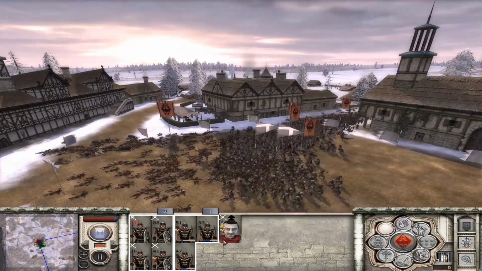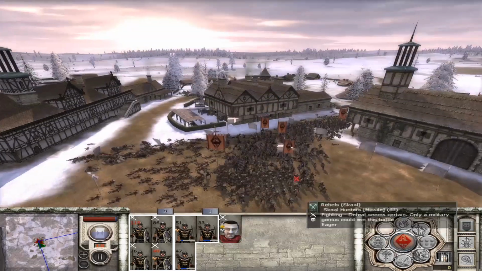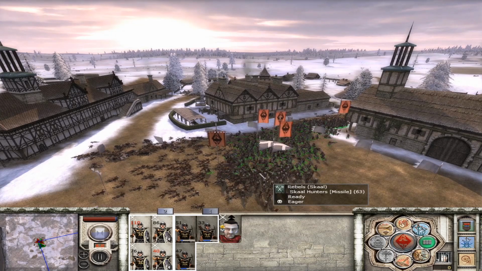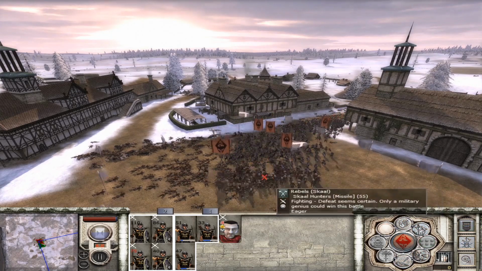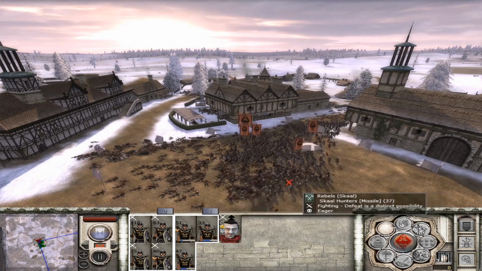Okay, there we go. Oh, he's even got a little silver rank now. We've leveled up our general nicely, as we are now pretty much pushing on to the final group. There we go. And we're just basically cutting them down now. Not really a lot left of them, just the hunters.